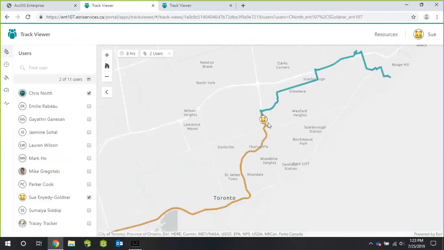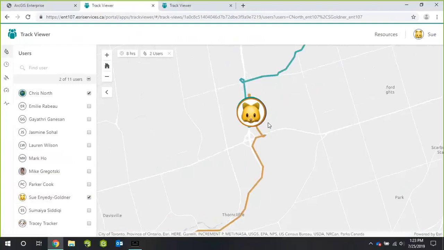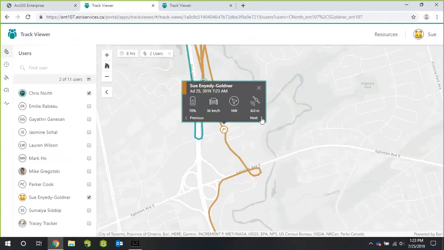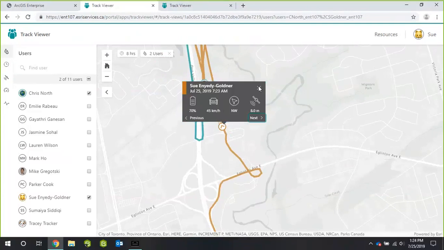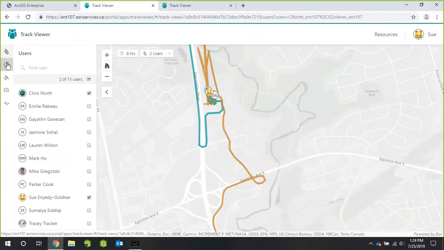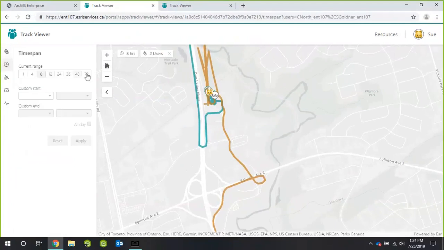If I zoom in, again, we can get the same information just for a different set of users now from this tracker app, the web app. Again, it's displayed as lines. It's actually points here. Same information, including my battery state, whether I was walking or driving, and accuracy and direction. I could cycle through the points that were captured on my commute today. Again, there's the filters, not only by user, but by time period. You can set up to 72 hours, and this is just a viewing app. So there's more data that exists, but we're just viewing it.